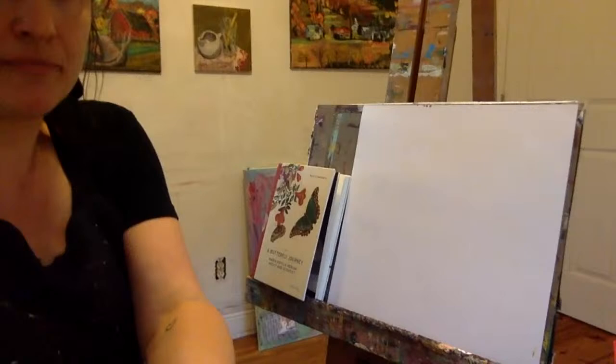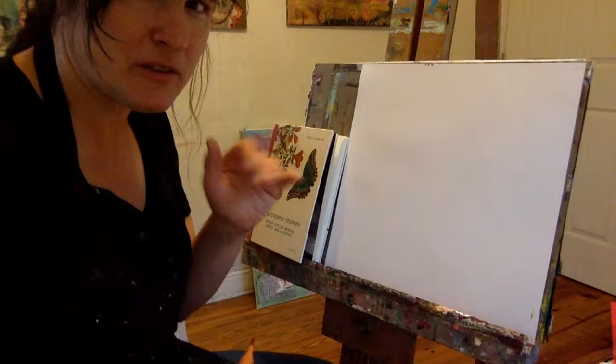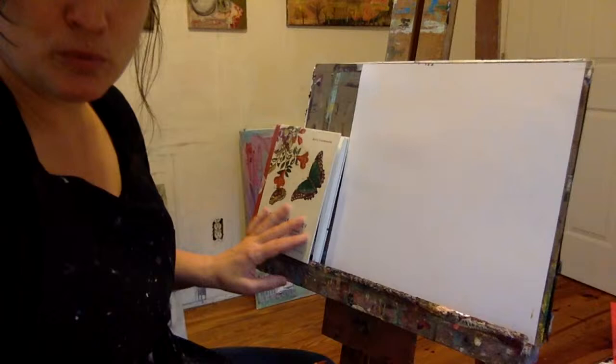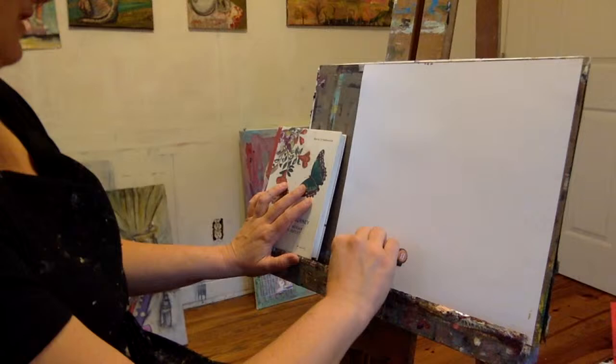So I'm just working with different markers, and these are just going to be studies. I'm not going to probably turn this drawing into a painting at this point, but we'll take maybe 5 or 10 minutes to just do little studies of what it is we're working on, just to get comfortable and familiar with it. So I'm going to start with the cover and my hand on the cover. And again, just doing a contour drawing.